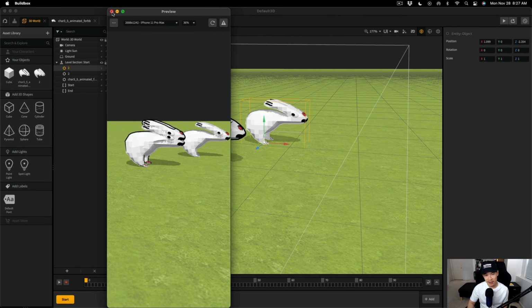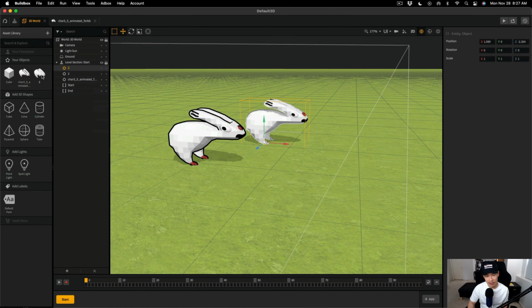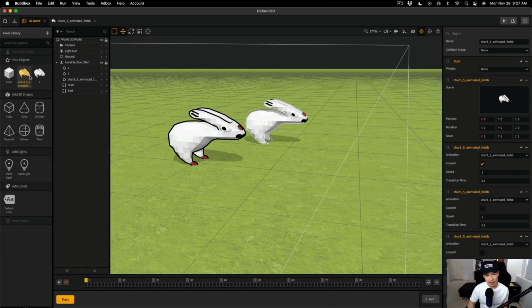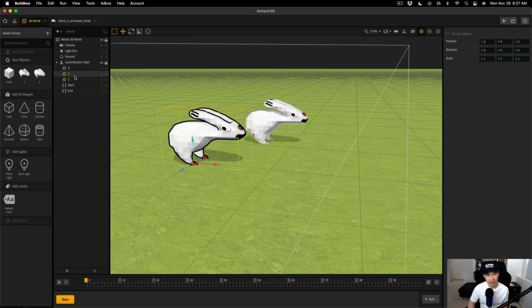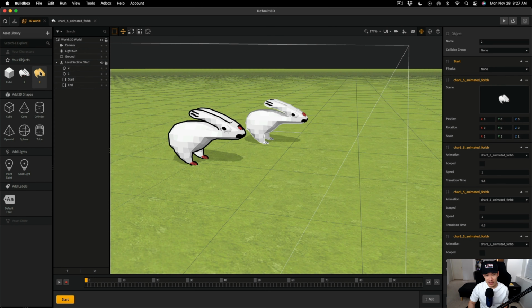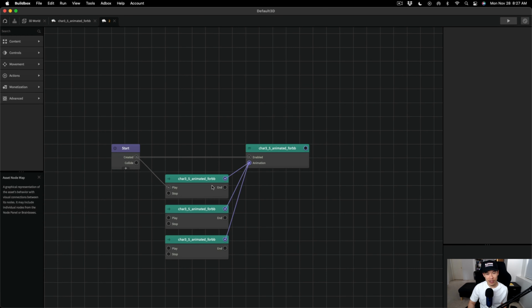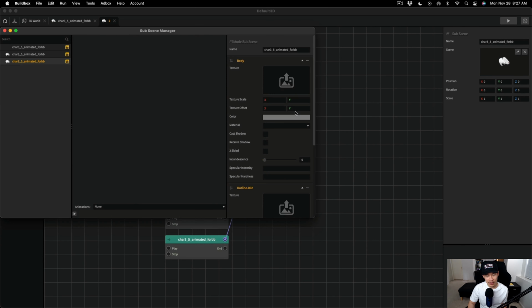It looks like the character is duplicated twice. Oh, there's actually 2 of them in the scene. I didn't really notice that because the characters were overlapping each other in the same position. I probably dragged in 2 of the same characters over and I didn't realize that. I just noticed that now. We just need to delete the second character where the first character's location is. See, I still don't notice things when I'm recording and watching the videos. That's not actually an inconsistency. That was just my mistake. I didn't realize I dragged in 2 of the second FBX files into the scene.